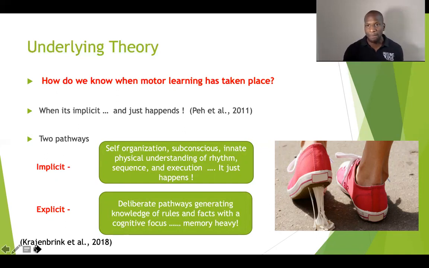And fundamentally, when we're talking about motor skill acquisition and performance, we want it to happen and we want it really to be explicit, or as best as we possibly can get to that. So when we talk about explicit, we think that external attentional cues are more likely to foster an implicit learning memory pathway. This is where we see this idea of self-organization. The movement becomes much more innate, it's much more subconscious, and fundamentally it just happens. And this is what we're essentially attesting to when we're talking about explicit versus implicit memory pathways and also learning.